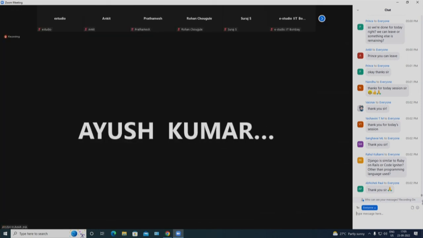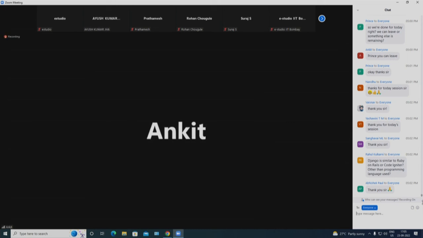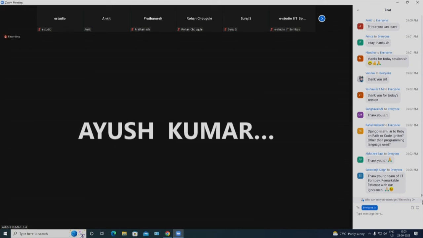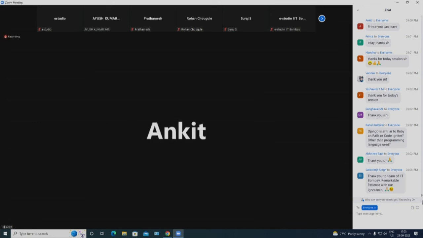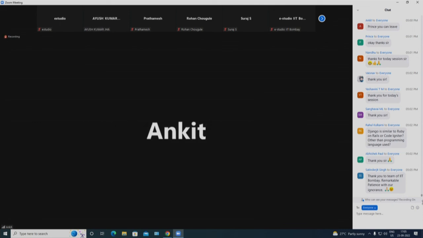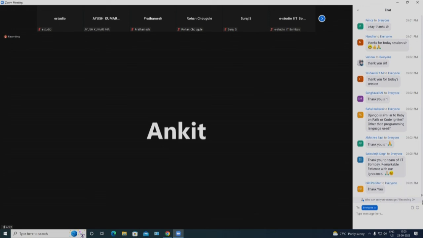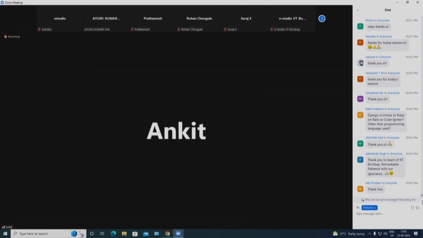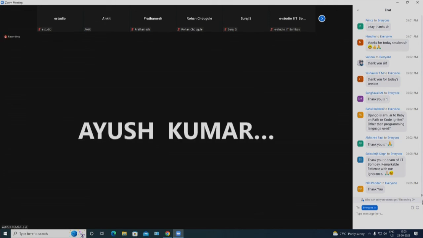Sir, I have a little bit of doubt. After logging in with my username and password, while I'm trying to create or fill some data, it's not responding. So where are you trying to add information? After login, in the Django administration, in the admin panel. Inside which option, users or groups? I have tried both options. So what is the error? You couldn't save? It's going around but it's not opening.